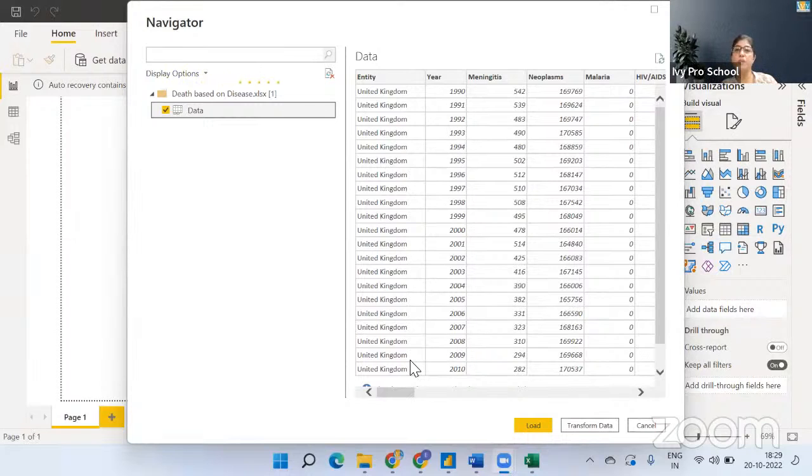So what he's talking about is this. Let's say my data is kept in a SQL server. I write a query, extract the data, store it as an output in a CSV file, and then connect it to my Power BI. That is one way of doing it, but it's a static process. Anytime changes happen in my data, my dashboards are not getting updated at all. But when you connect through a SQL server, you give your username and password, and when you pull the data into Power BI, any changes, additions, or edits in the data reflect in your Power BI dashboards also.